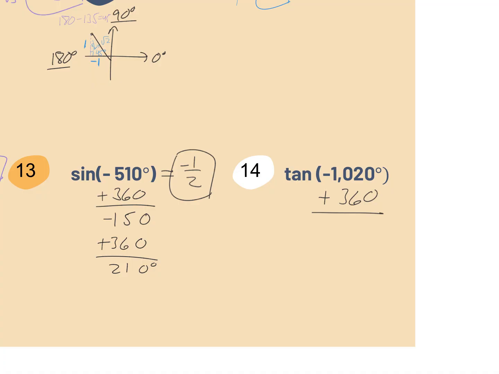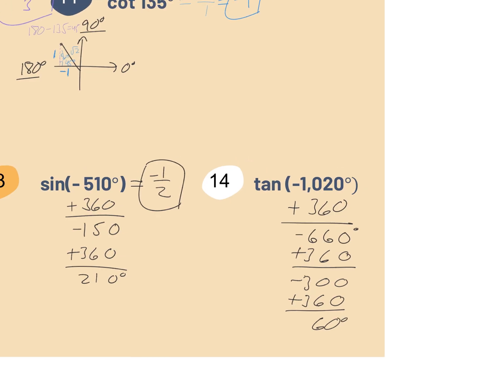So if you add 360, you should get negative 660. Again, I don't like how that looks, so I'm going to do another 360, and that's going to get you negative 300. Once again, I don't like how that looks, so I'm going to add 360 again. And here, if you add 360, you just get 60 degrees.